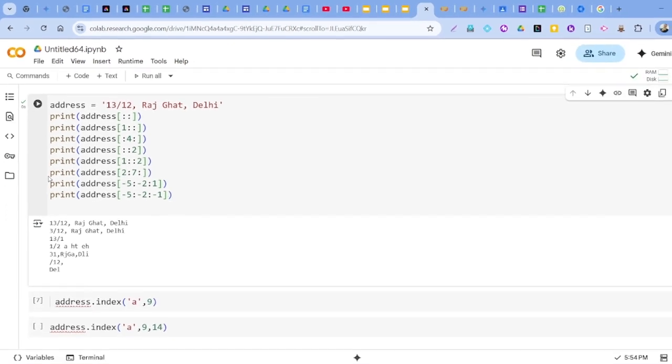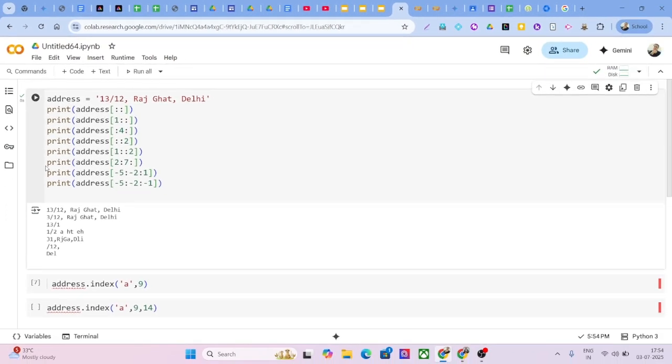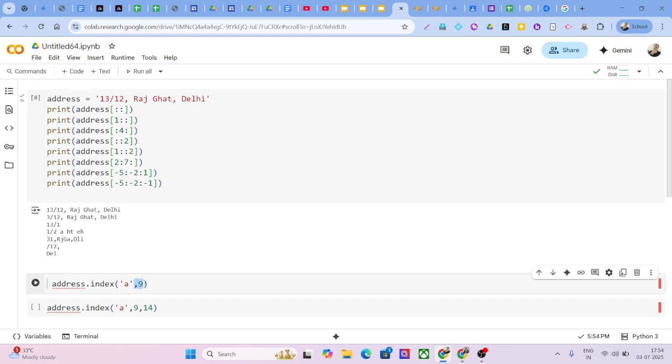I also discussed what is the index of a starting from index number 9. I'll also discuss index of without a starting index, that is, what is the index of a.